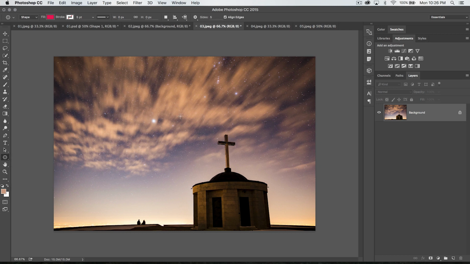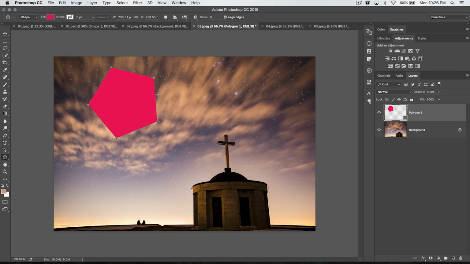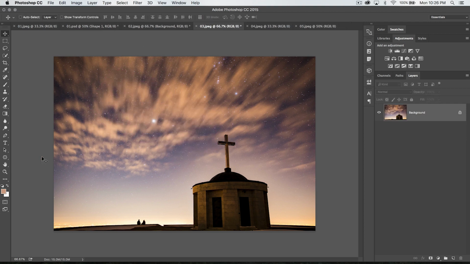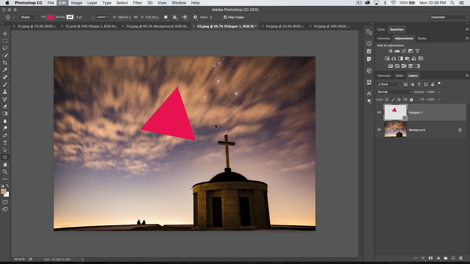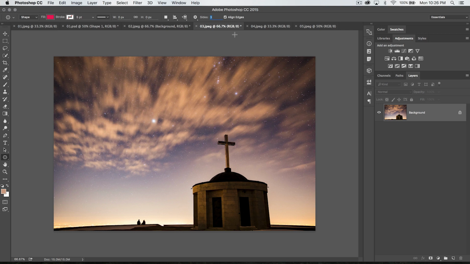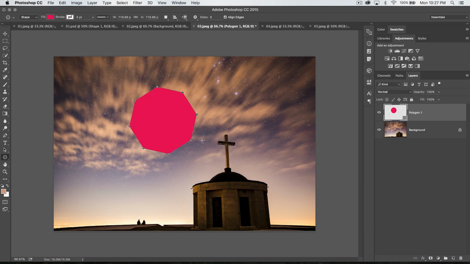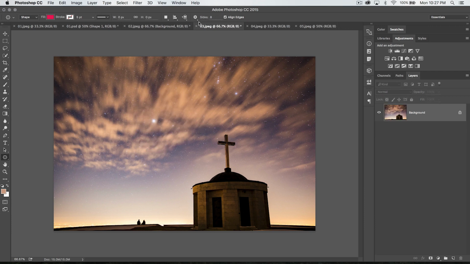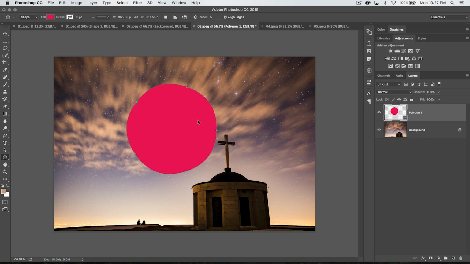Next up is the polygon tool. Now, this tool is a little bit deceiving because, of course, yes, you can draw out as many polygons as you want, and we can do things like maybe say, hey, only three sides, and then look at that, we get a triangle instead of a polygon. Or we can say do seven sides, and we get a much softer edged polygon, or eight sides, and we get what you may recognize as a stop sign, but on a little bit of an angle right there. You can also do things like choose to smooth the corners. So let's go back and give this five sides again. And if we smooth the corners, you can see it's like a bulbous circle.